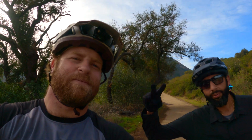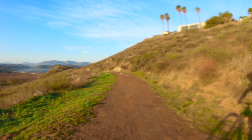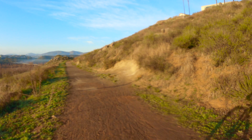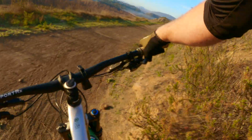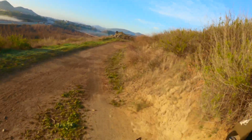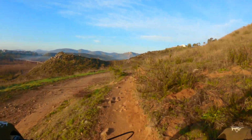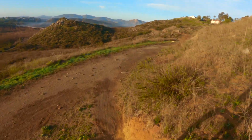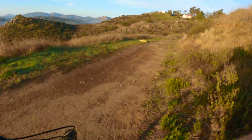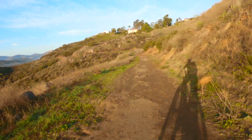Here we go. As I said, this first section is still more intermediate, but the rest of the ride is going to fall in the beginner category. If you're coming to see the beginner sections only, go ahead and head to the 9-minute mark, and you'll see everything that I would consider to be beginner from there on out. If you want to see the more intermediate sections, this is it right here. So watch up till the 9-minute mark, and it'll take you there. And then, if you want to extend your ride, continue watching and you can see what we did.